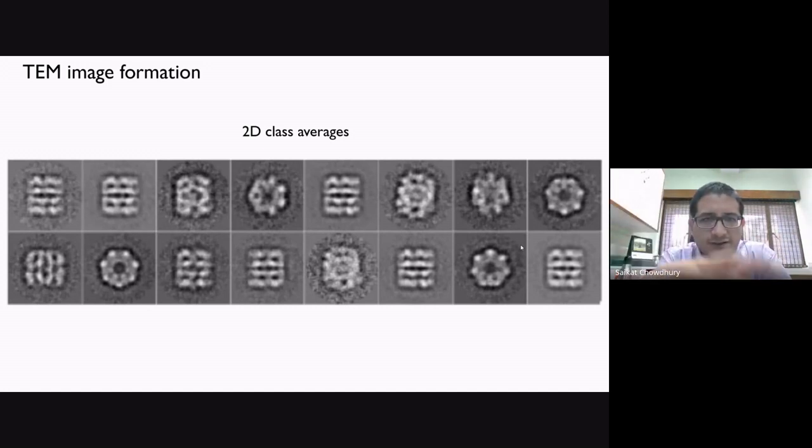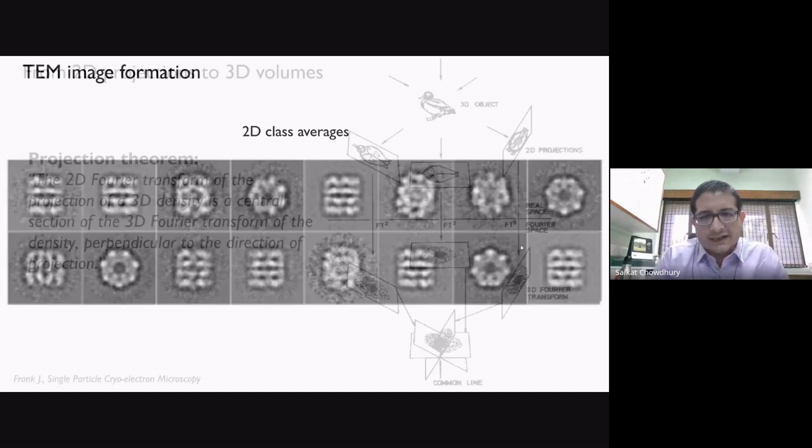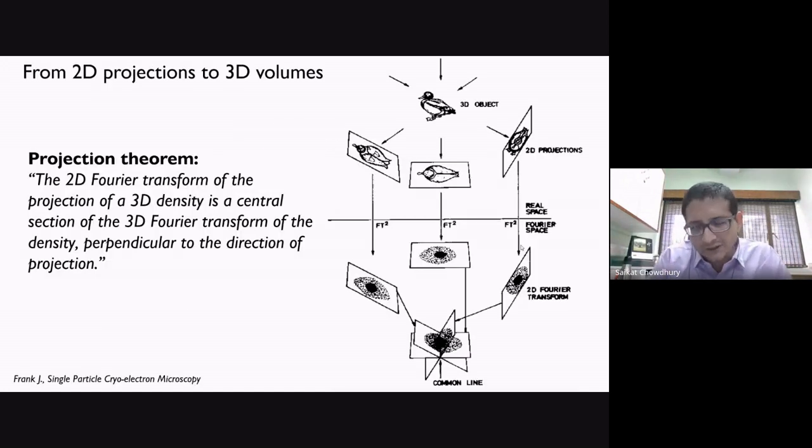And these are 2D class averages, where each one of these classes contains several hundreds of thousands of particles, which have then been aligned to each other and then summed up across pixel, so that improves the signal to noise and you get more detailed features from these. And then by combining all these particles, you can end up getting a 3D reconstruction or a 3D map.